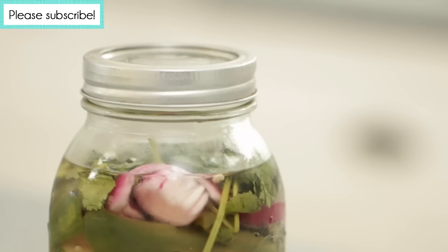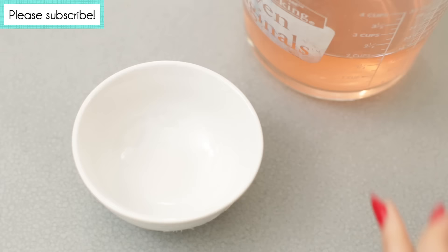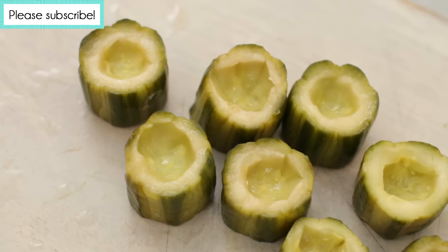This can be eaten within hours or days of making, but remember, the longer it sits in the fridge the stronger the flavor. When it's time to make your appetizers, drain the cucumbers, but remember to reserve 2 tablespoons of the pickling liquid. Remove the cucumbers from the rest of the vegetables, and then scoop out the center of each piece using a melon baller. Then set them aside.